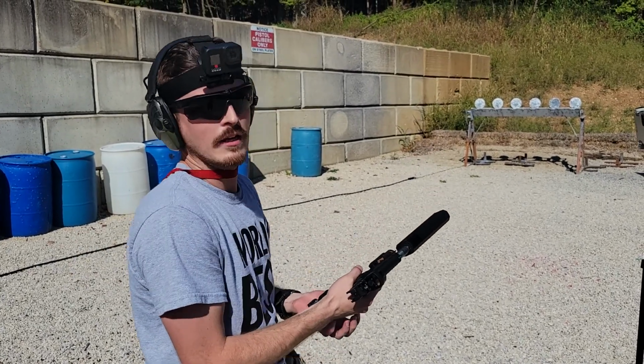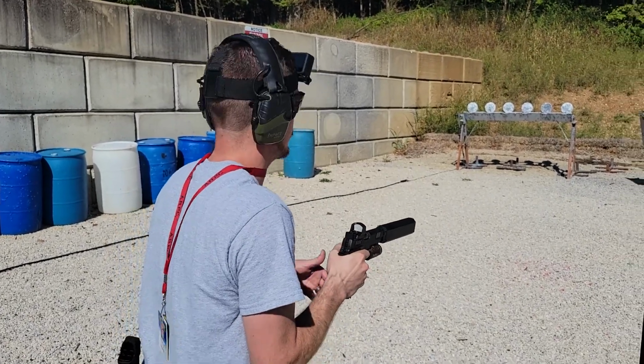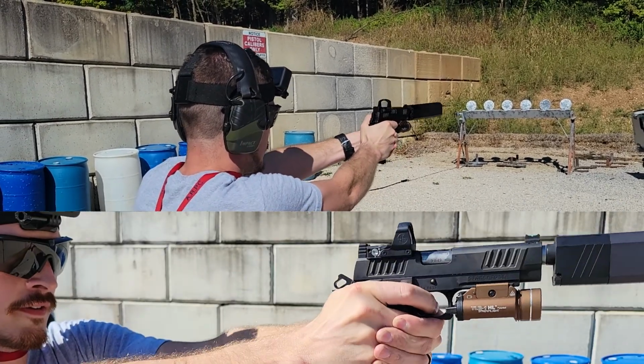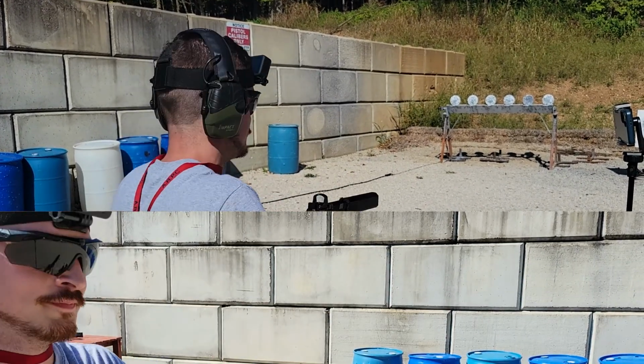All right, so just the weight alone that's floating around on the end of this thing. I'm going to shut up and shoot before the police start shooting up again. Here we go. 5 rounds off target. That first round's always louder. 5 rounds on steel.